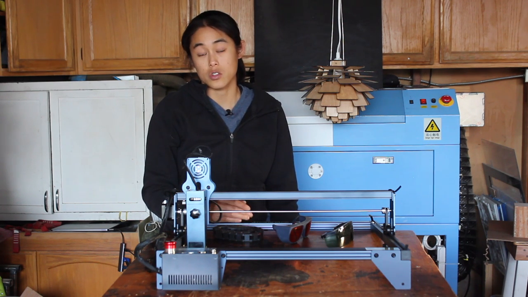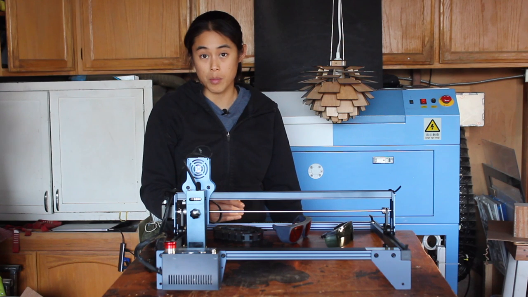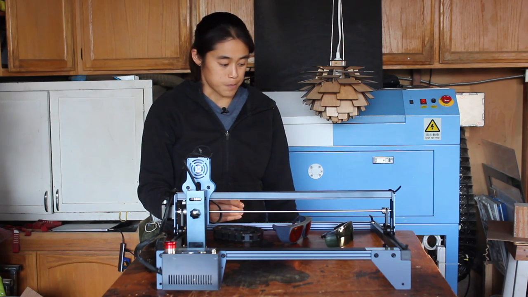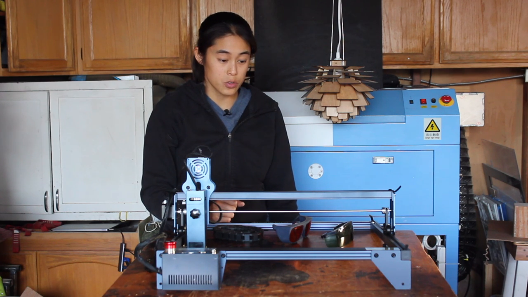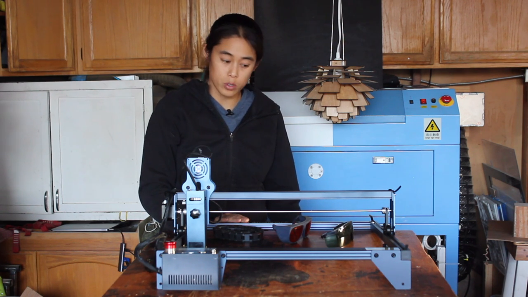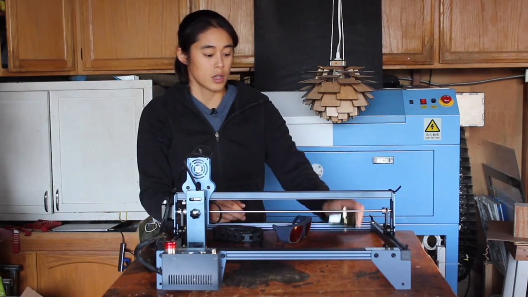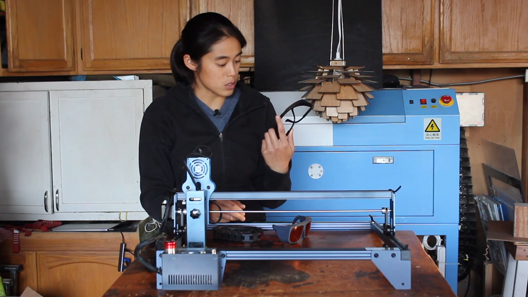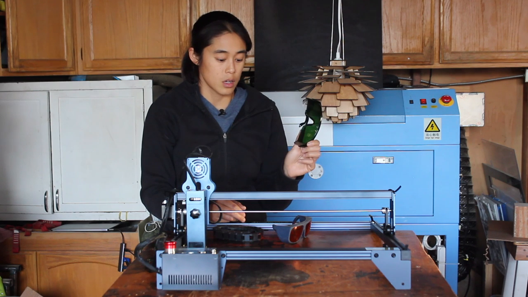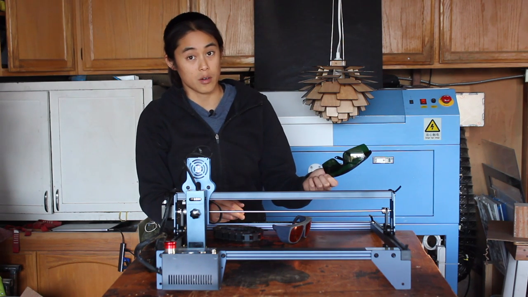But as you also saw, it's pretty easy to modify. You definitely don't need a mill, a hacksaw and a file would do just fine. Also similar to other engravers on the market, this one does not come with an enclosure, of course, and it comes with these safety glasses, but these are probably not rated for optical density of at least six, both of which I think are mandatory.